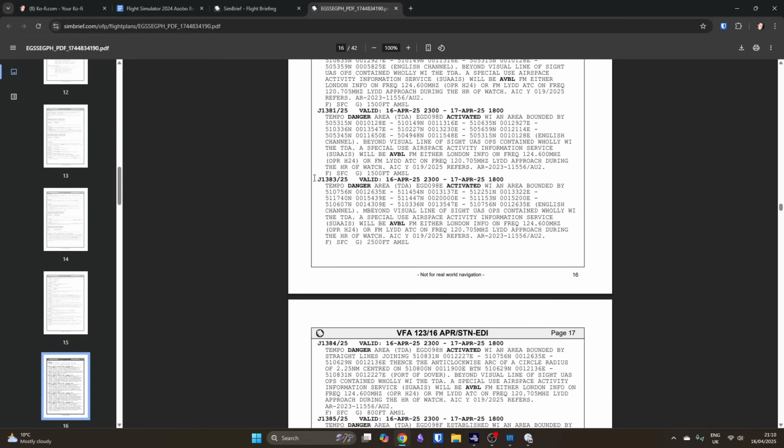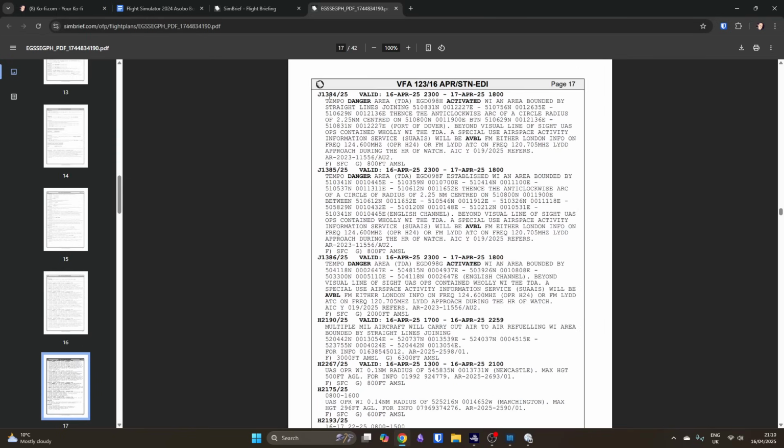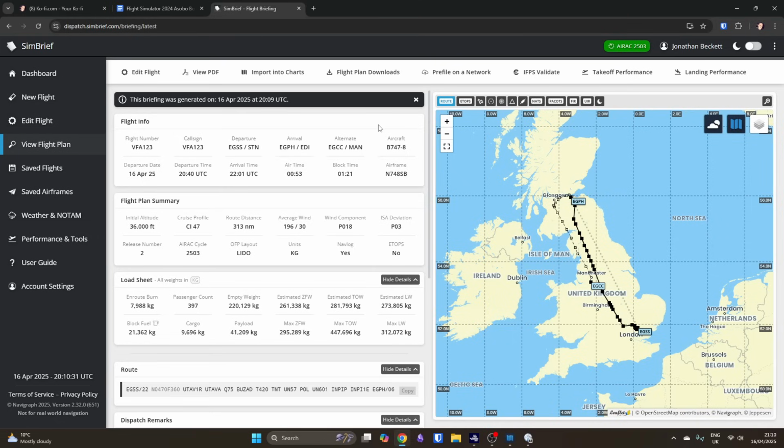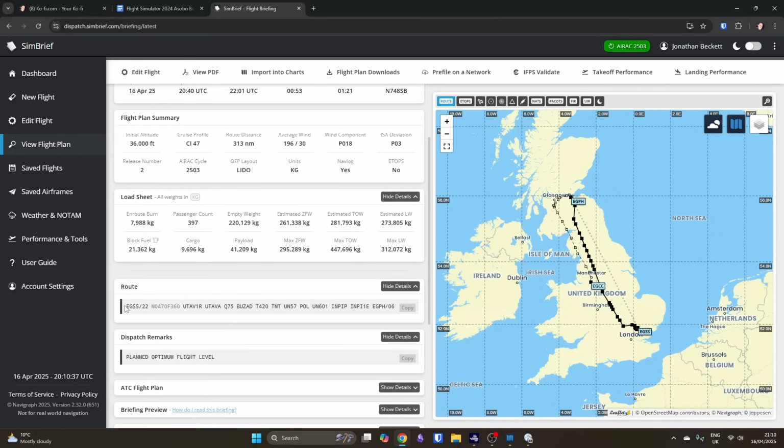So if you've got a tablet to hand or a second screen, this is perfect. Just go and throw on that second screen. Okay, so we're just going to leave the summarized view on. The thing we're really interested in here is the routing information. So I'll just run through this with you to help you understand what you're seeing if you've not seen this before. We are leaving Stansted on runway 22.